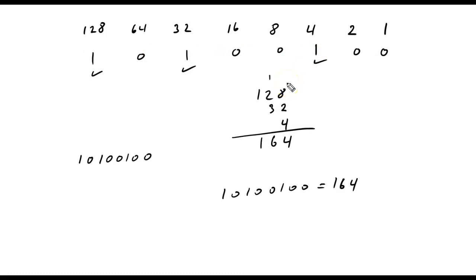I suggest you just practice a few of these on your own. Just make up a bunch of ones and zeros and then put them in place. And as I said, if you make up more than 8 of them, then you would just continue to double this. 256, 512, and so forth. And then you could put those ones in place and add those numbers in as well.